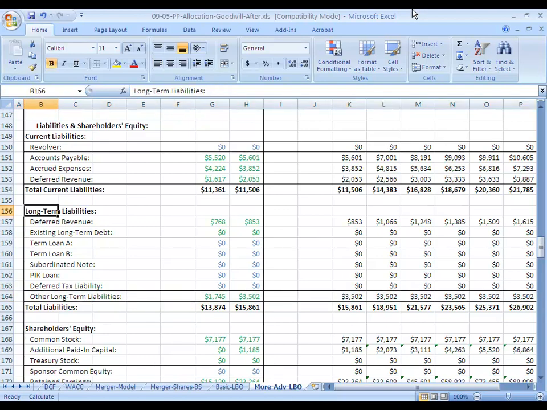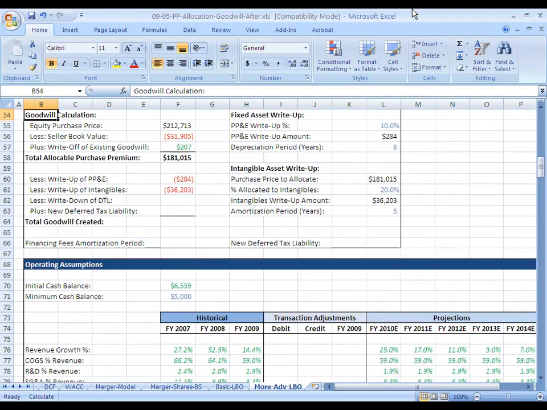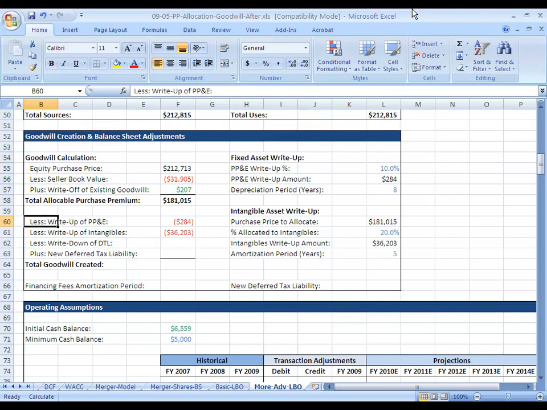It doesn't really make a huge difference, and if you go into the filings, you can see that they actually do have a small amount of deferred tax liabilities on their balance sheet, but once again, in a model like this where we have a $200 billion transaction, a small amount for deferred tax liabilities is not really going to make a difference. We could go back and take this into account if we wanted to, but we've already seen how to do that with the merger model, and it barely makes a difference here at all. So I'm just going to say 0 for this one.